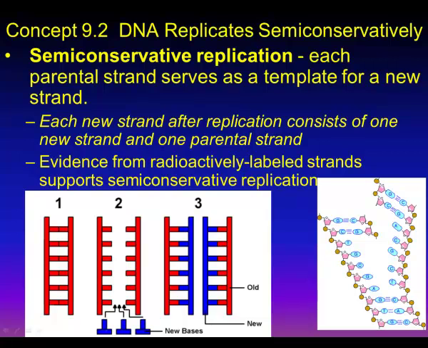In number 1, you can see the original double-stranded helix, and both of the strands are shown in red. That red coloration in the bottom picture indicates an original parent strand. In step 2, the strands are separated and new bases are added using complementary base pairing, so that in step 3, the final step, the two new daughter molecules that have resulted from this process each consist of one parental strand and one of the daughter strands. Now, the evidence for this semi-conservative replication of DNA actually came from a series of experiments using radioactive labels.